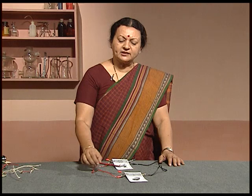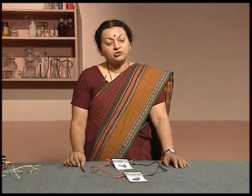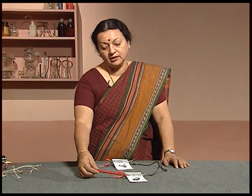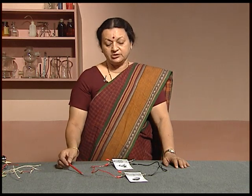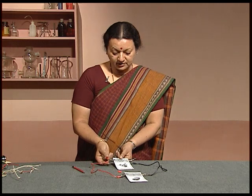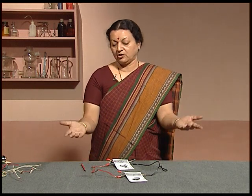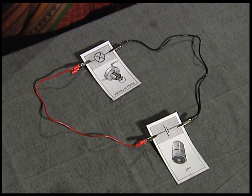Sometimes, despite this entire circuit being complete, your bulb may not glow. Now, what could be the reasons for that? One of them could be that your cell is finished. That means all the chemicals inside it are used up. Another reason could be that your connection is not tight and it is loose, or your bulb could be fused. In any of these 3 circumstances also, your circuit, though looking as though it is complete, may not really work.